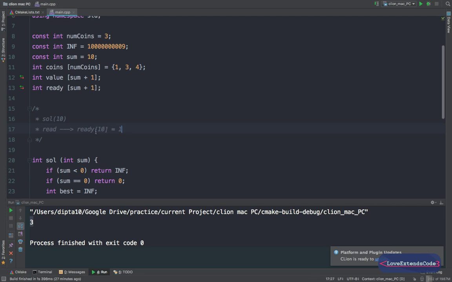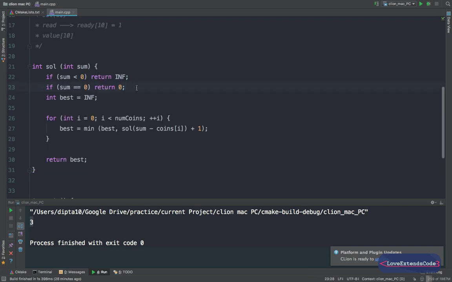Now if I find that ready of 10 is 1, it means that the calculation for sum of 10 has been done and it has been stored inside the value array. And therefore to find the previously calculated sum, I'll just use the values array, and I'll just use the value 10 to find out the previously calculated sum.